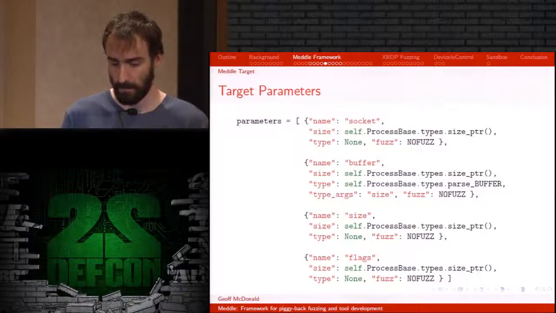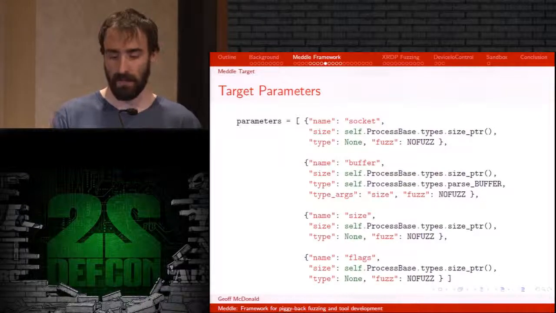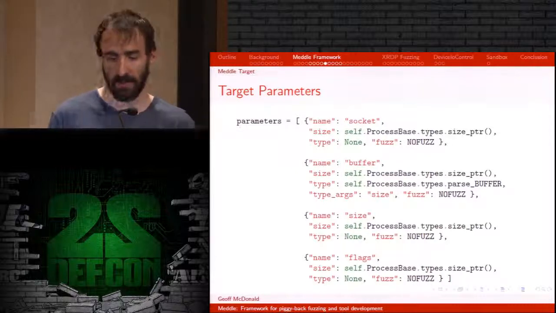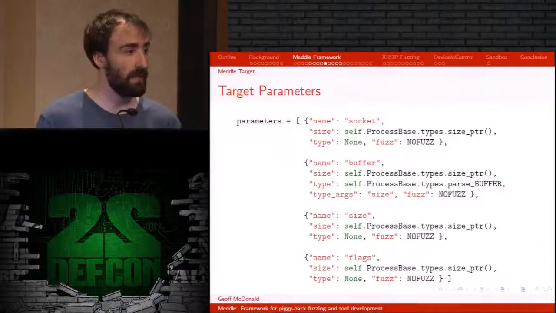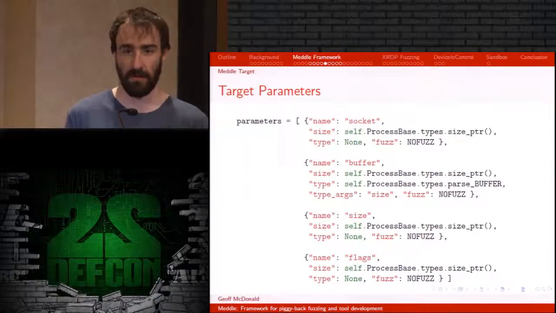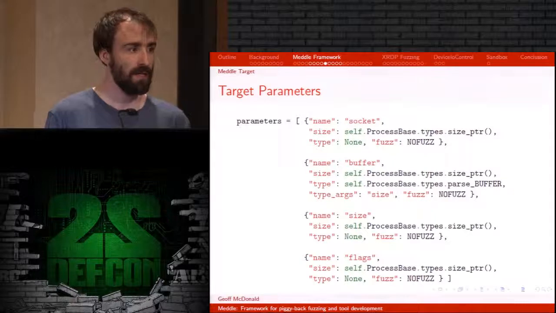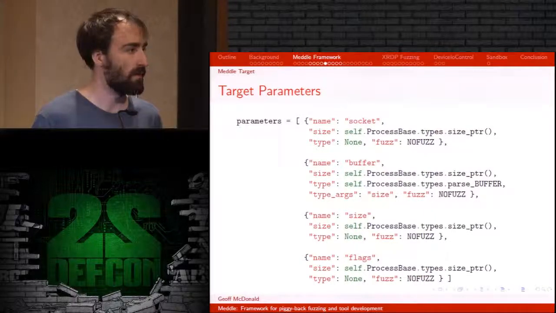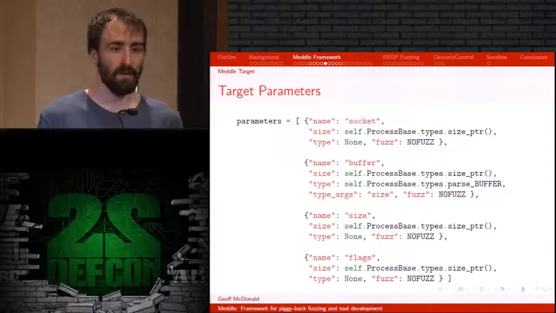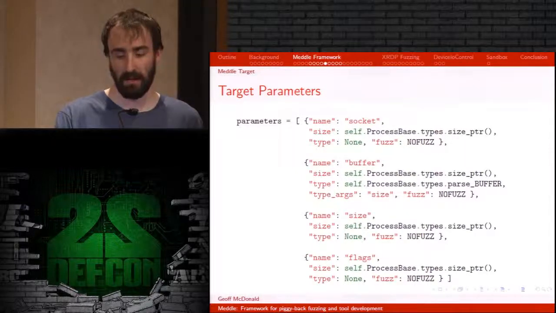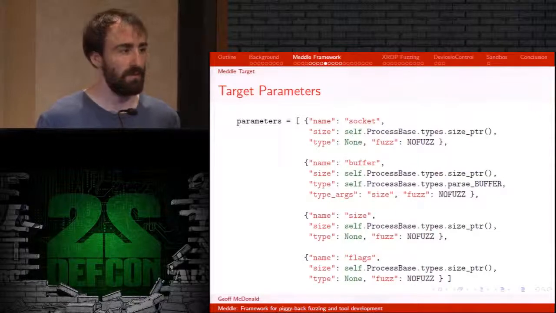And here the buffer, if you look at the type of the buffer, that means it's a pointer because the type of it is not none. In this case, it's pointing to a method that knows how to parse that specific type. In this case, it's parse the buffer. That buffer is going to be a fixed size buffer, which is according to the argument here, size. So if the size variable is 10, you want it to only point to a buffer of size 10. So that's handed in through the type args to the reference to the argument.